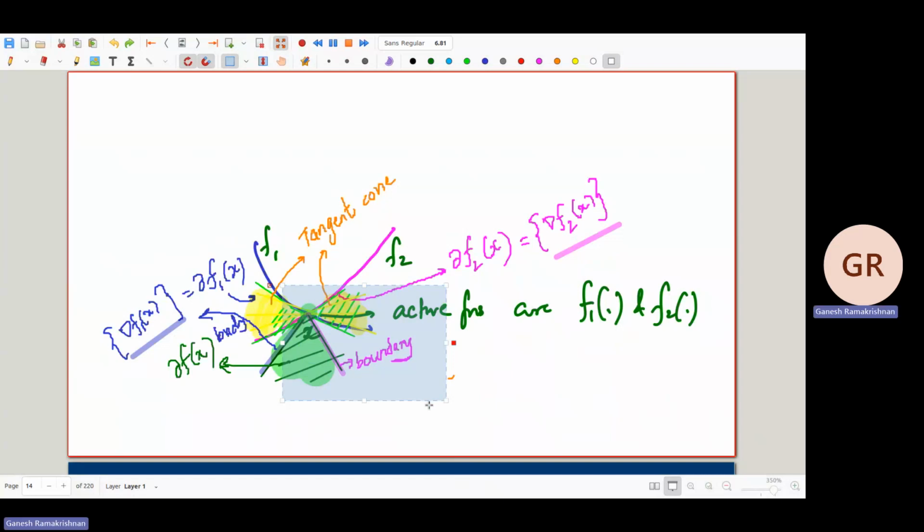Linear, obviously linear is the simplest. Log is another transformation. Non-negative weighted sum. We'll see some more. And so there are many other transformations possible. So F1, F2 may not be as trivial. But yes, the subdifferential of F1 is what I'm referring to. To me, this boundary is a subdifferential of F1. This boundary is a subdifferential of F2. This is clear. That's it. Any other questions? So please ask. Good that you're asking so many questions.